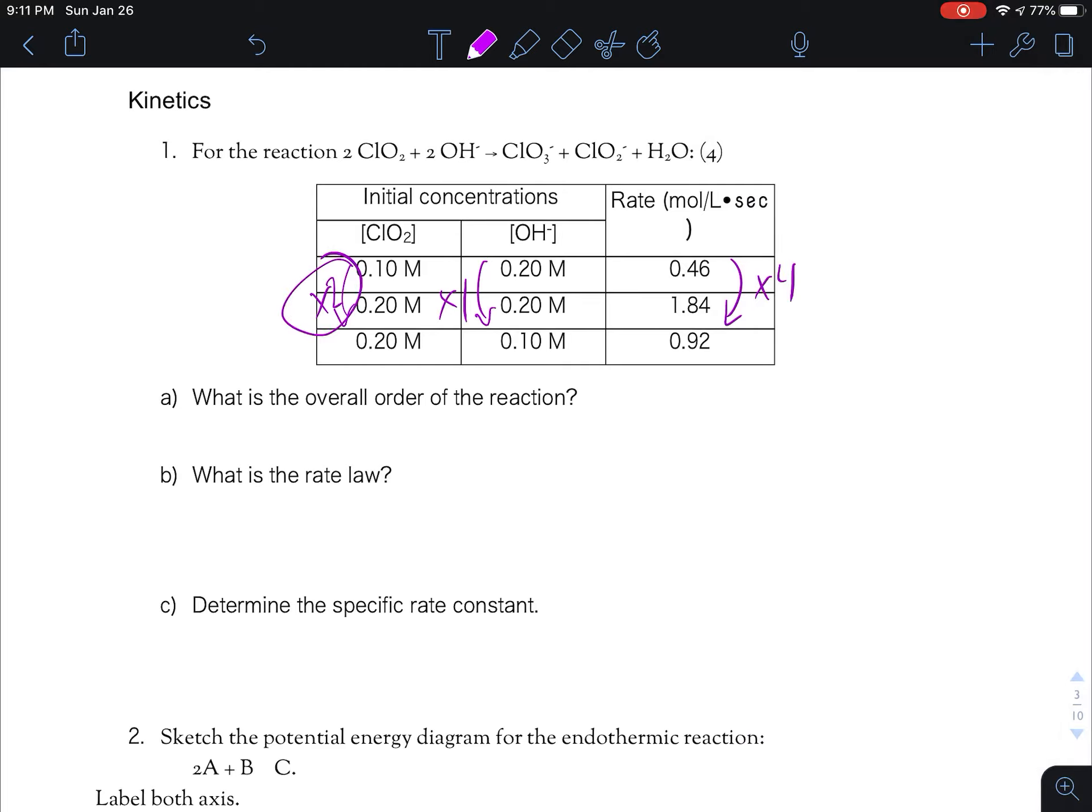So think about it as this is not two times that or whatever multiplication we do here, it's to the power of something. And that's to the power of n to give us four. So if we have times two and it's the power of some value and it equals four, then what is x? x must be two. So what is the overall rate of reaction? We're x is equal to k times ClO2 to the power of x times OH- to the power of y. And right now we figured out that x is equal to two.